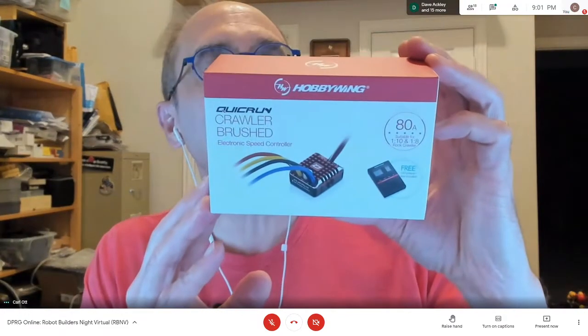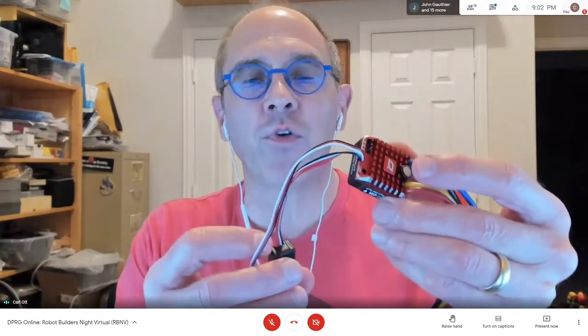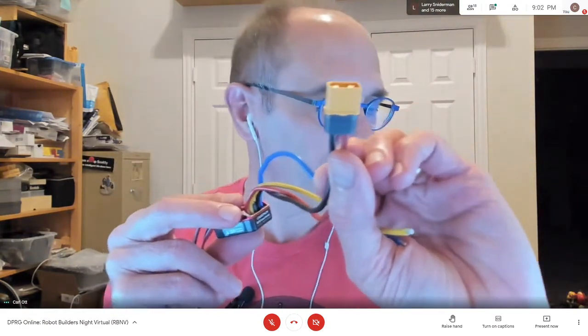And that's what just amazed me. I've been watching speed controls advance over the years, not very closely, but I picked this thing up for $40 on Amazon, and it's got a little programmer in there with a whole bunch of parameters you can change. It'll do like 80 amps, I think, continuous. It's pretty wild what you can do in the size of a servo. Probably even has a BEC built in. Oh yeah, it has a 6 volt 3 amp output for your servos. Yep. Got a nice little power switch built in, and it comes with the XT60 connector.